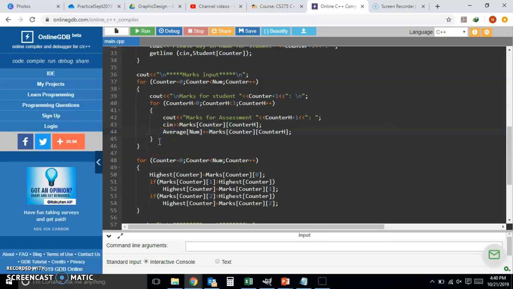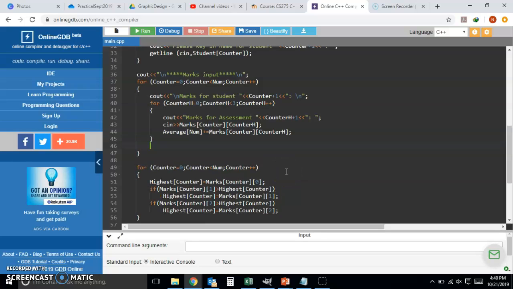And eventually we'll update the value of average. Let's see if we can just key it in here. Let's see if we can just update that value here. Just divide it by 3.